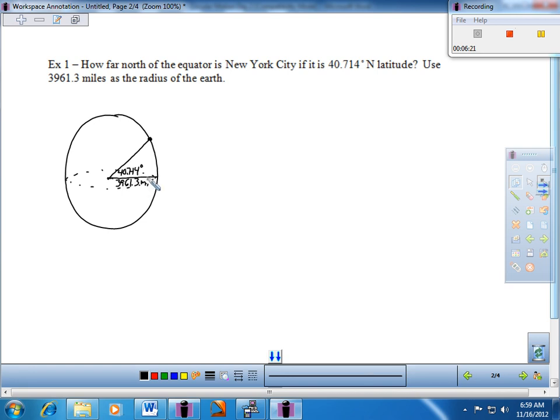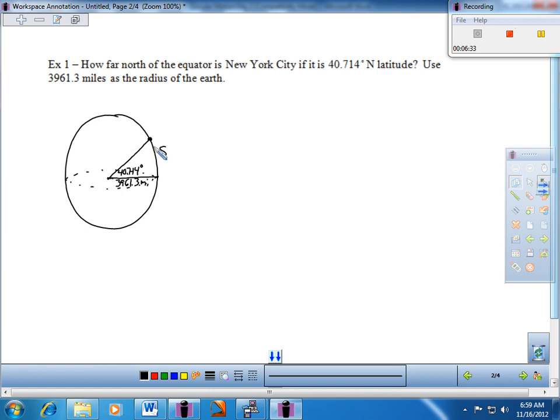And what I'm looking for, if you read the question, it says how far north of the equator is New York City. So you can kind of see this situation right here. We are looking on the surface of the Earth as it being an arc length. So how far north are we? What is the distance directly from the equator to New York City? On the surface of the Earth, that would represent the arc length that you see in this diagram. So you can see the situation at hand here. I have a theta, I have an r, and I do need s.